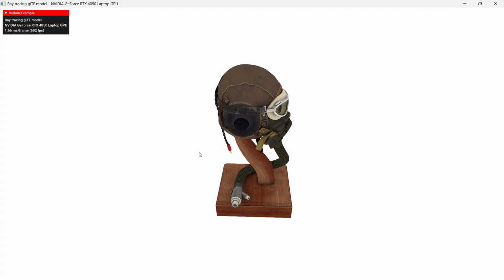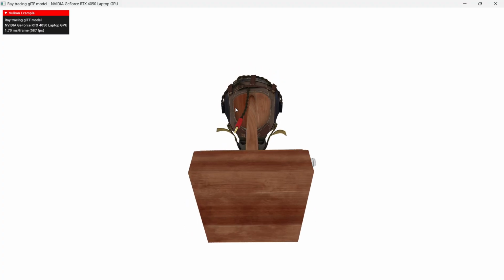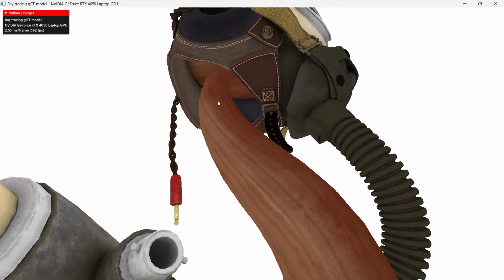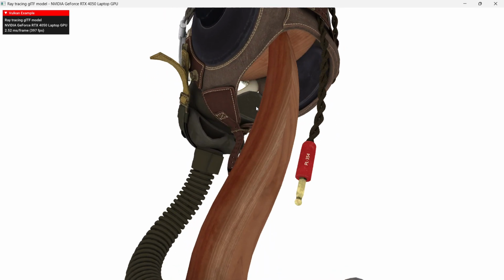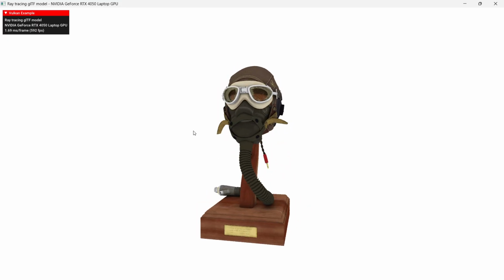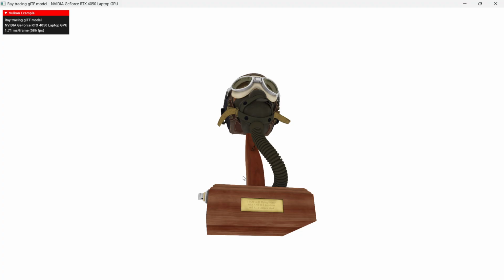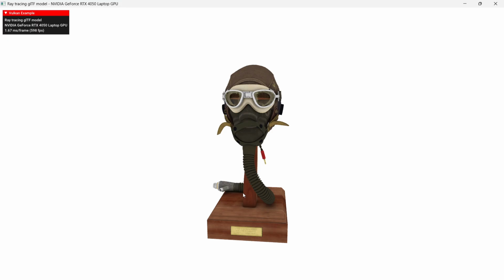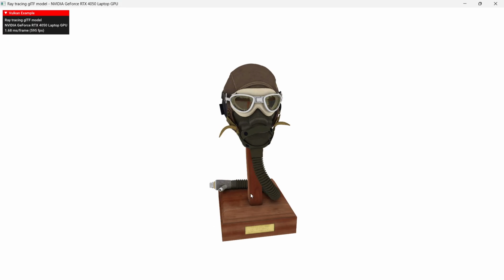This is a picture of a helmet, right? And as you can see, this is very realistic. You could see even the inside of the helmet, and all these plugs and all this stuff. Pretty cool stuff. What does it say here? Flying helmet, etc. So you want to be able to put these assets into your ray tracing application to do whatever you want to do with it.